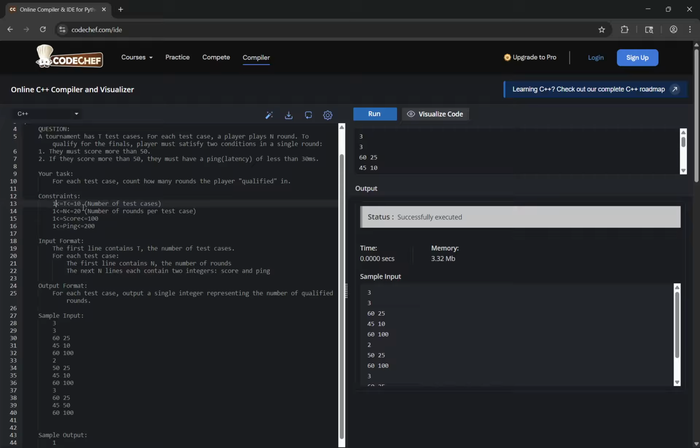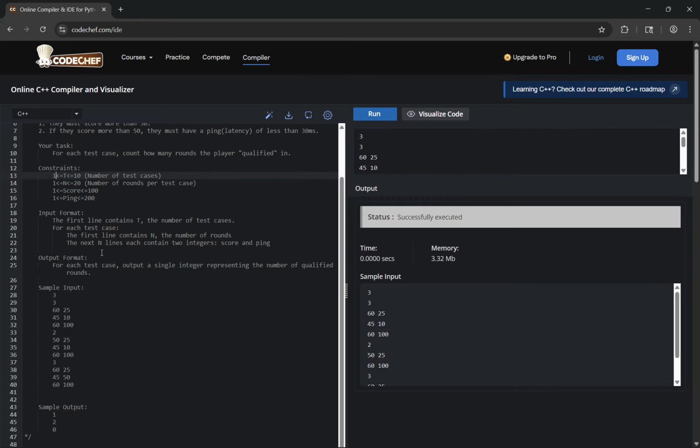If t equals 10, or you can say the number of rounds per test case is not greater than 10, then you can choose only 7 for loops. Otherwise, for this one you can use only 3 for loops at max, because 10 times 20 is 200, and 200 times 5 into 10 to the power 6 is 10 to the power 8 times 10 to the power 9. That is the limit of our code over here.